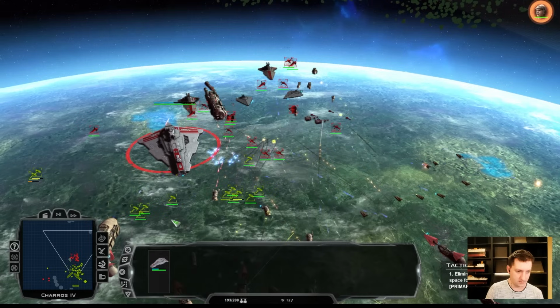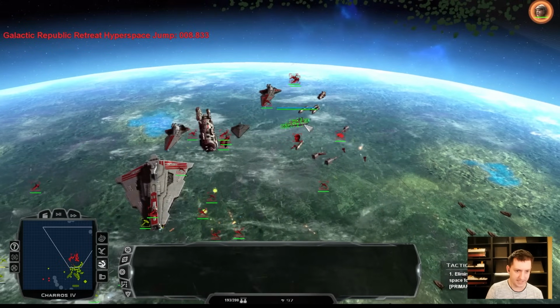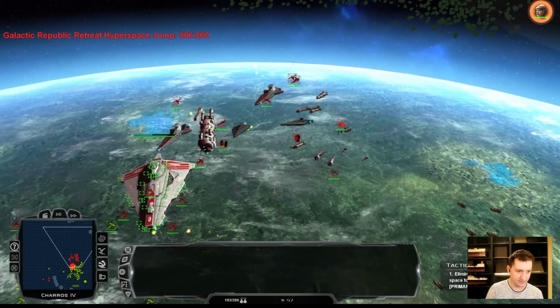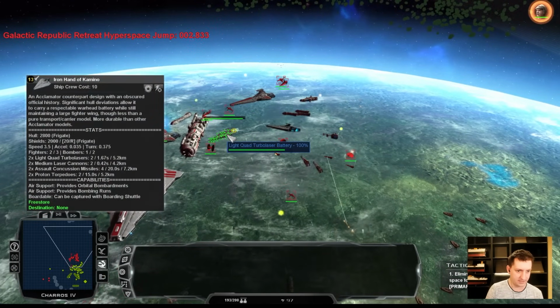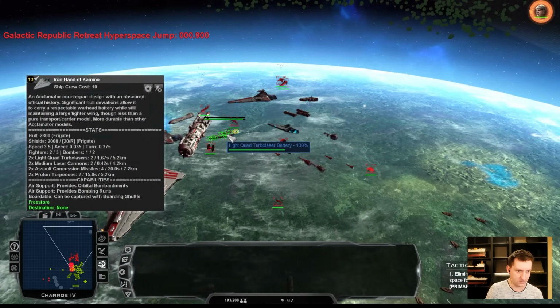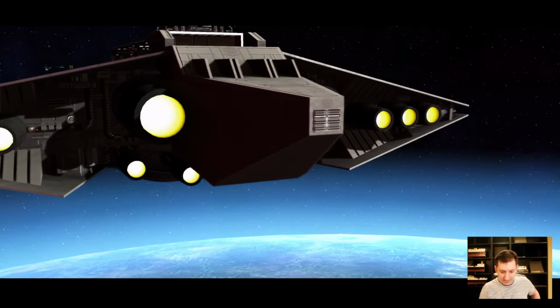Star Destroyer standing by. Okay, I think we've killed enough that we should just leave now. Retreat. This is where stuff might... Okay, Ion Hand. No, no. You've got a clear shot. Yeah, okay. I'm happy with that.